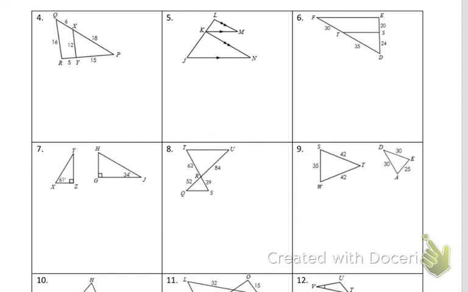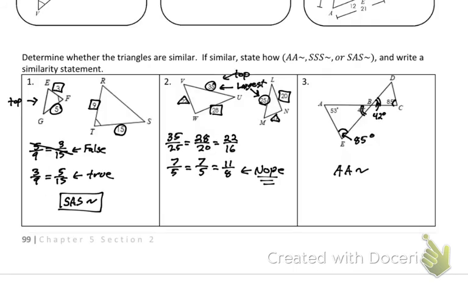Did you also say with the vertical angles? I did use vertical angles. I had to use vertical angles to figure that's 42. You can't say just because it's 85. Well, I use vertical angles to say these are both 42. That's where I use the vertical angles. That's the only time I use vertical angles.